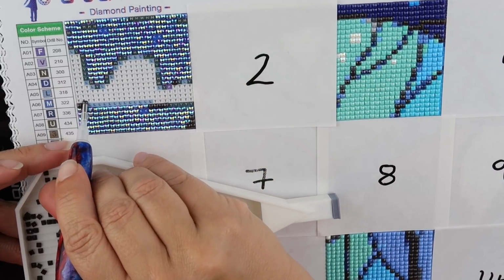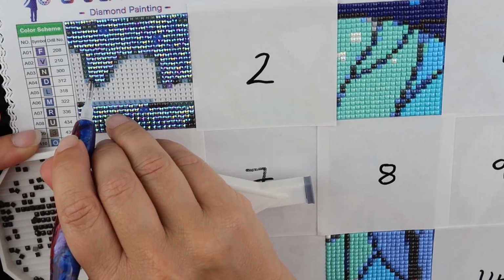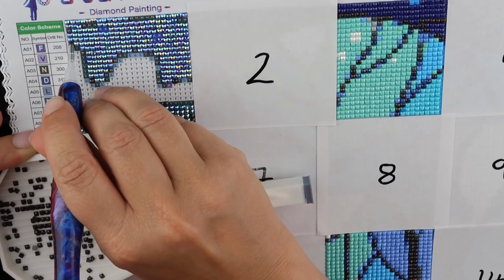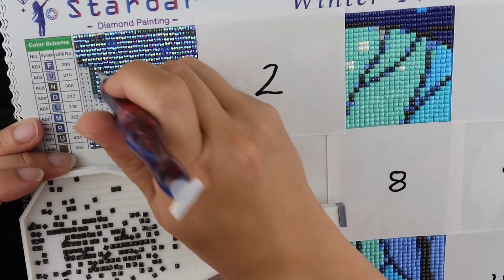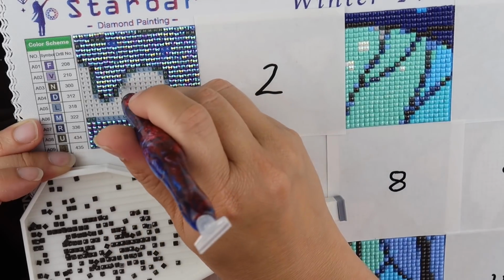This is the benefit of poured glue. I can just scoop them. So I'm just going to use my pen and I'm just going to put them where H's go. There we go. See, do you like that little bit? You don't do that on double-sided tape. It will not work on double-sided tape.